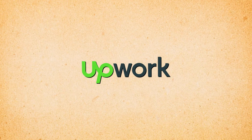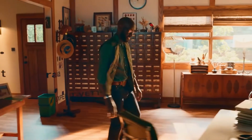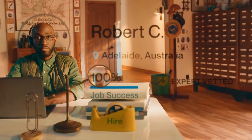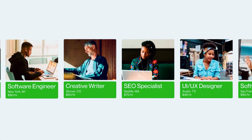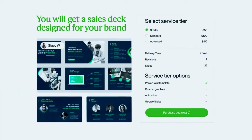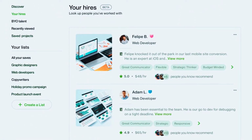Upwork. Upwork is a freelance marketplace that brings together clients and freelancers from all around the world. From web design and software development to customer service and bookkeeping, the platform covers a wide range of topics. Clients and freelancers can connect in a variety of ways. Clients can post a task and recruit talent, or they can purchase a predetermined service from the project catalog. Similarly, freelancers might use the job board to advertise their services.